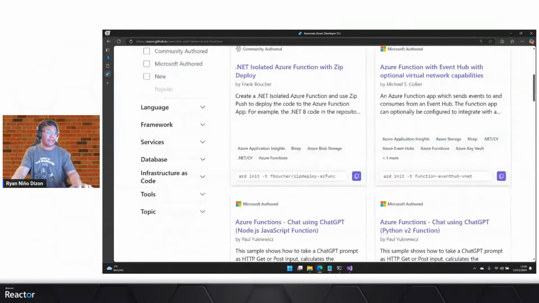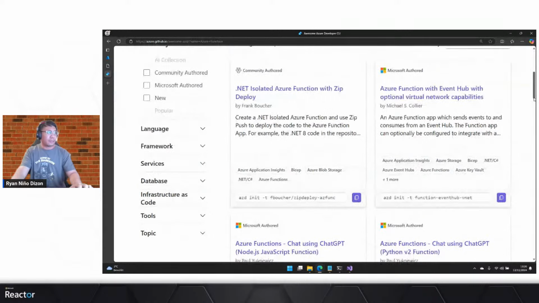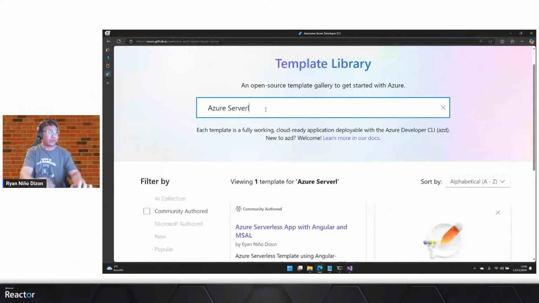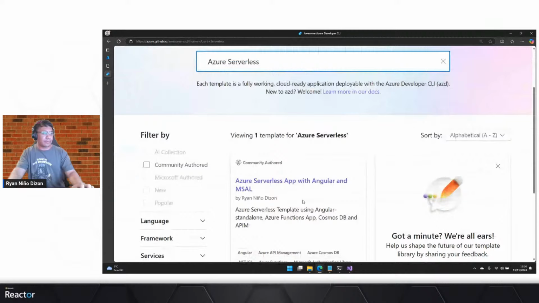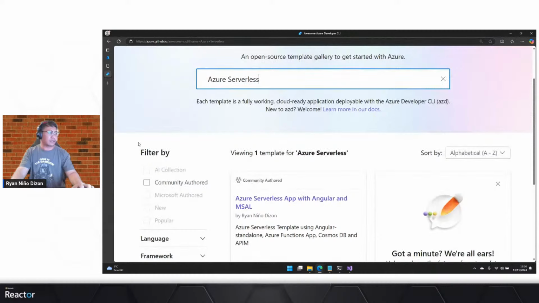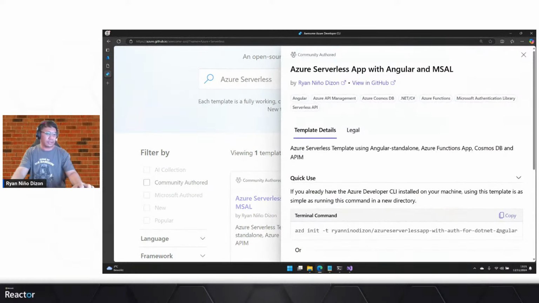You can just copy this and execute it in your terminal. But in this demo, I'm going to use my own template, which has this basic CRUD functionality. So if you want to try this, just search Azure Serverless, and I'm going to do this now.